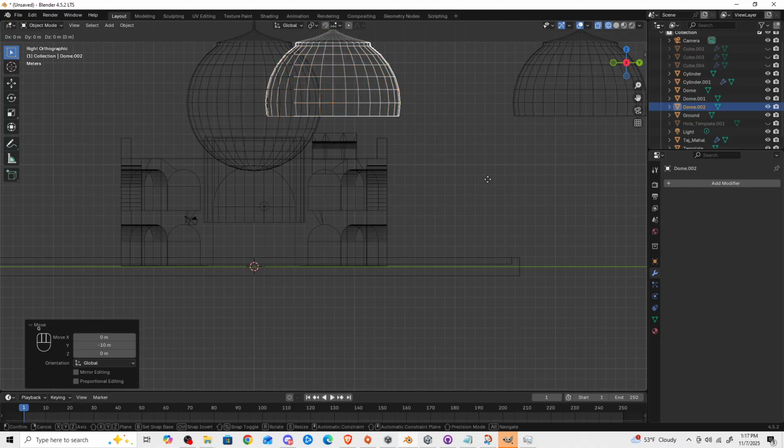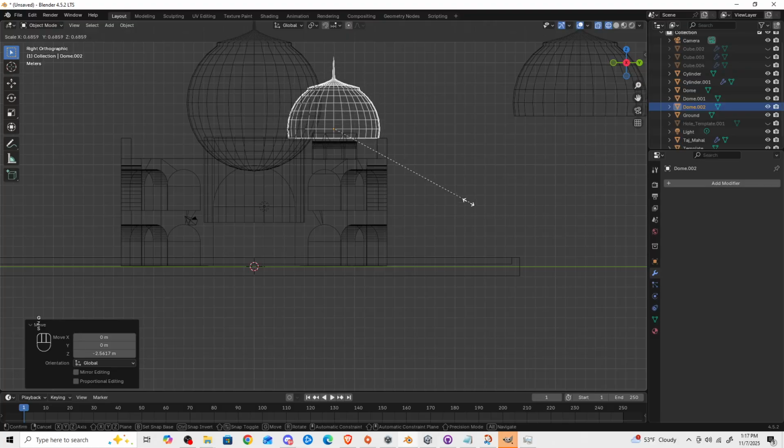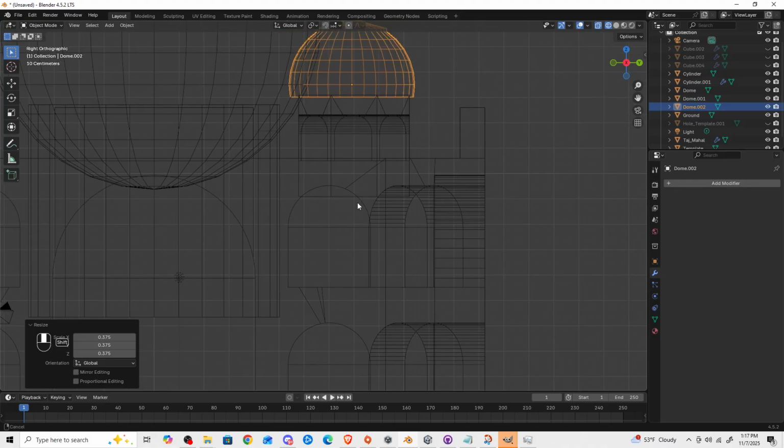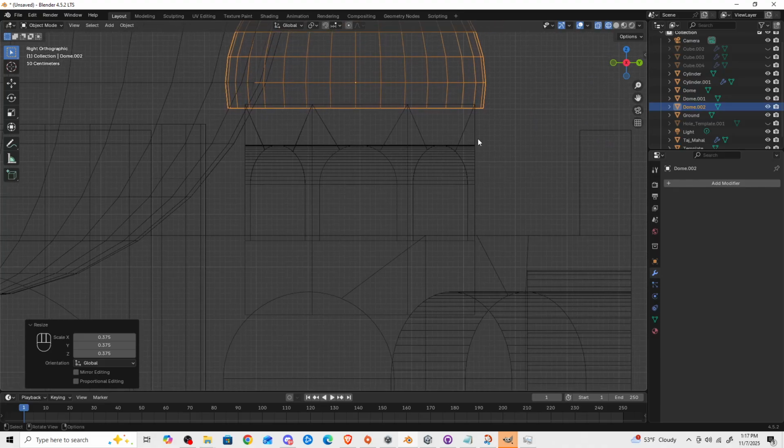Just try and center it ever so slightly, move it down. Let's size it way down. We want the bottom of this hemisphere to be in line with the top of the cylinder.